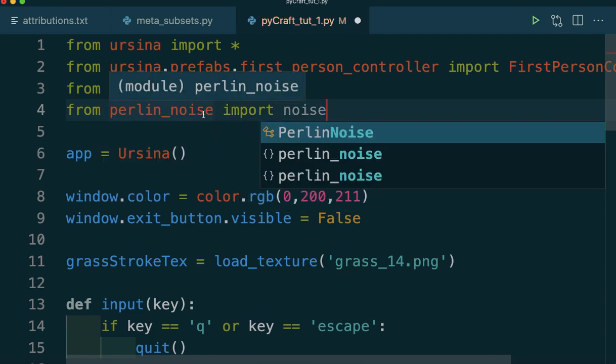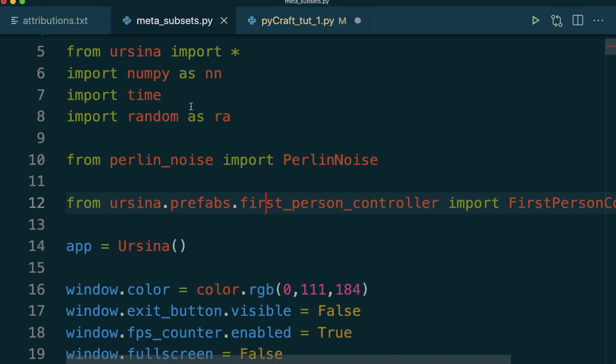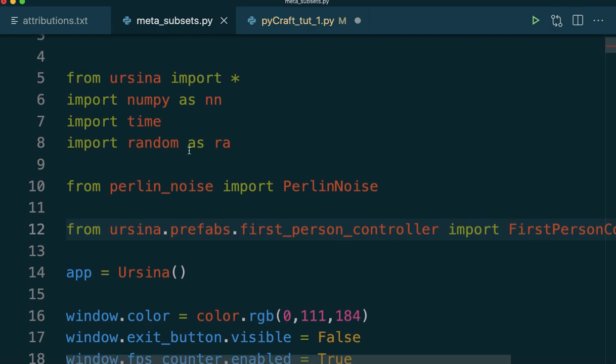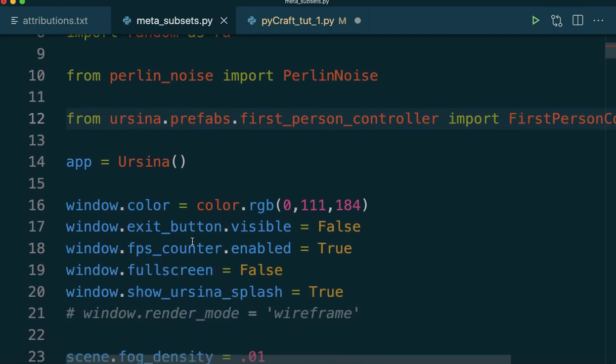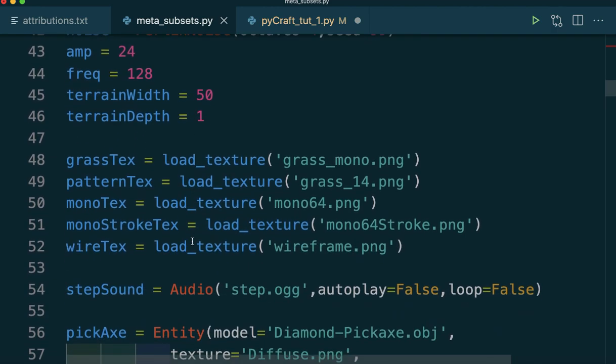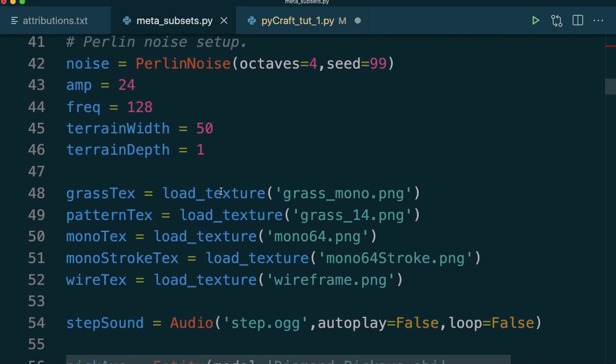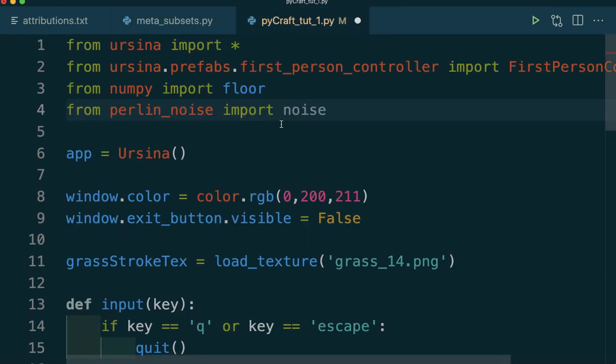That's what I want. Or do I want PerlinNoise? What do I want? Let's go to my prepared code. I want PerlinNoise like that. Okay, so from perlin_noise, import PerlinNoise.